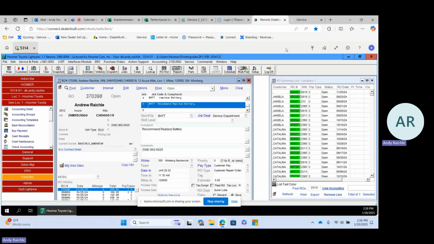When we get our approval from our customer, it will automatically add the line to the RO, and parts simply has to go in and add those parts to that line and order any parts as needed. And that is the process.